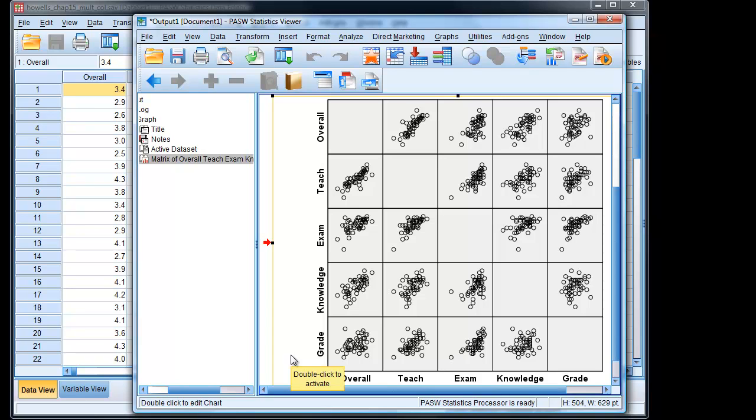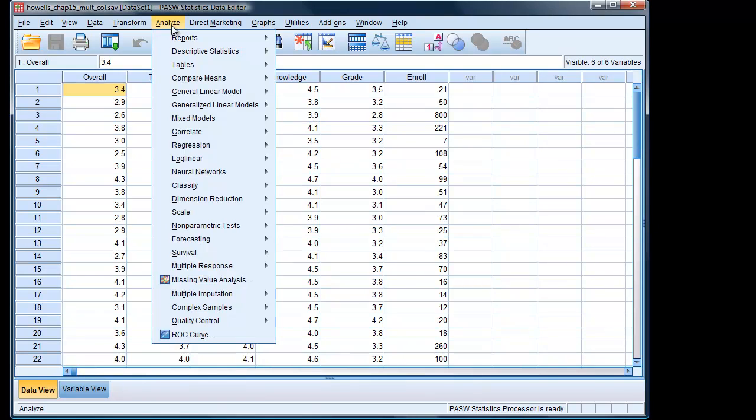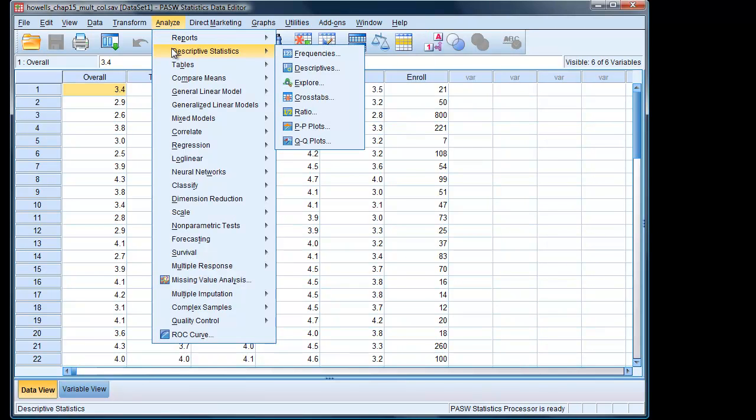And if you look at my PDF handout, you'll see that I suggest you actually carry out correlations also on standardized scores, that's z-scores. And so we can see how we can produce z-scores next. To produce z-scores in SPSS, it's quite simple. You go to Analyze, Descriptive Statistics, Descriptives.